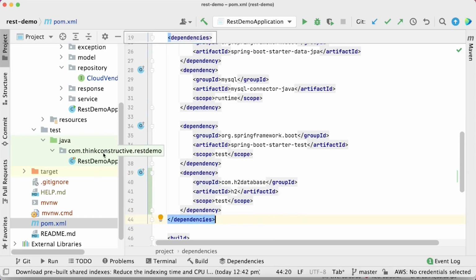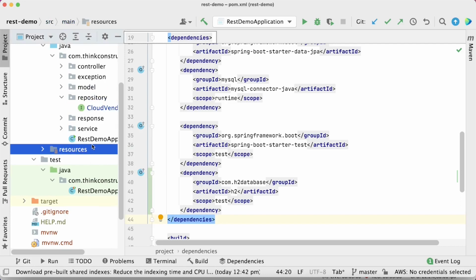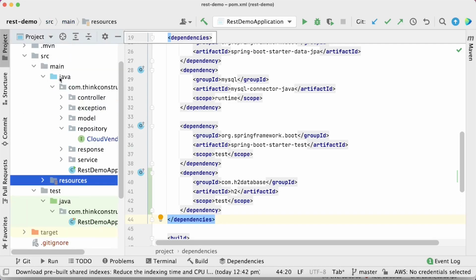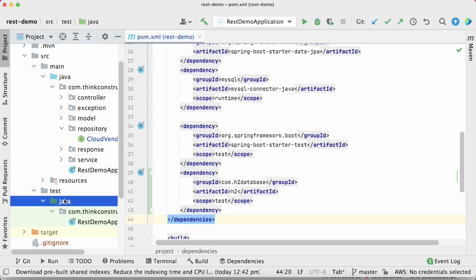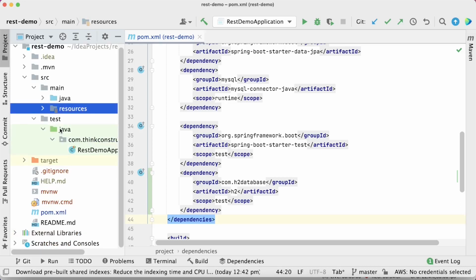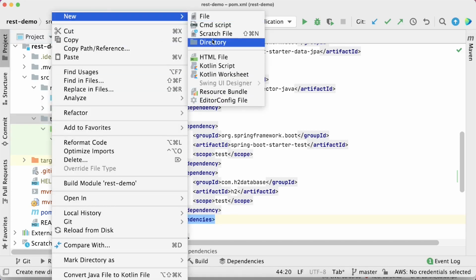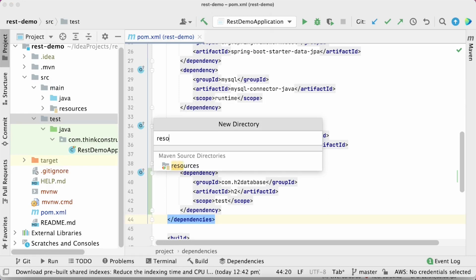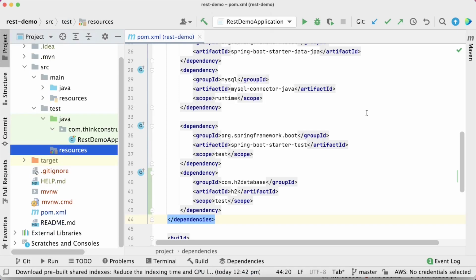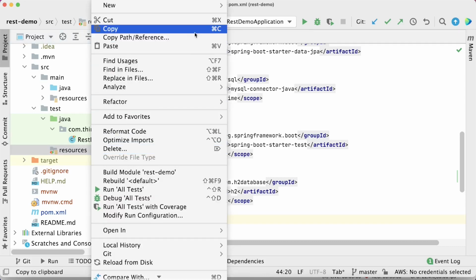Now the next step is to populate the corresponding application.properties or application.yaml file. Just like we have a resources folder in our main application, in a similar way, in the exactly similar package structure, we should have a resources folder for tests also. So you can see, just parallel to java, there is a resources folder. Similarly, I will create a resources folder in my test package also. All right. So I'll say directory resources. Okay. It was already suggesting.